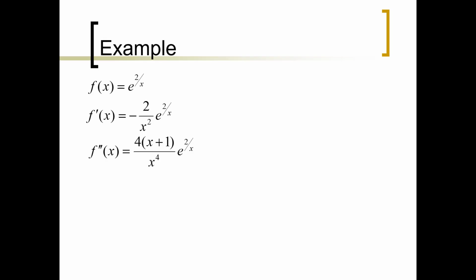So the very first thing we need to do is go and find the function's domain. Now I think it's fairly obvious that if you look at this particular function, as long as this is defined, the overall function is defined, and that 2 over x is defined as long as x is not 0. So the domain would be all real x except where x is 0.